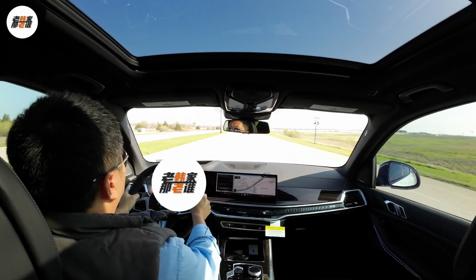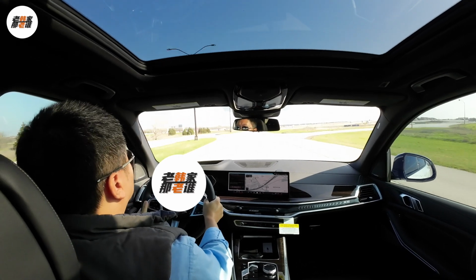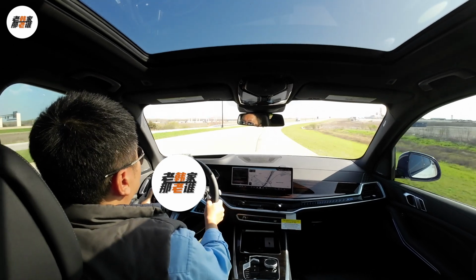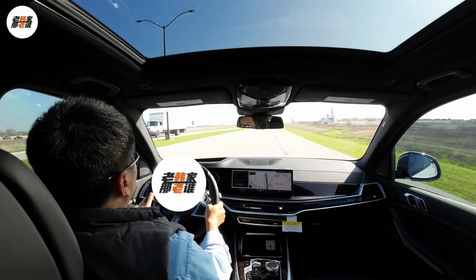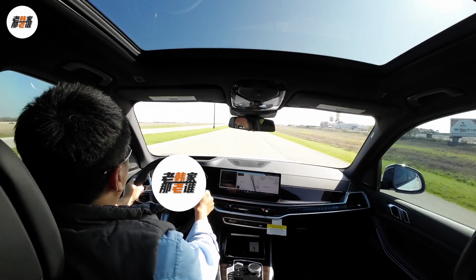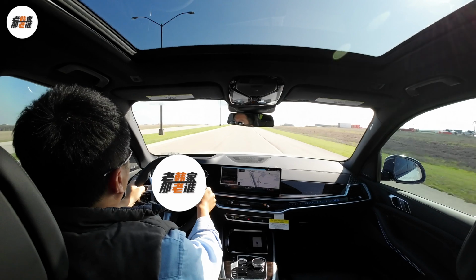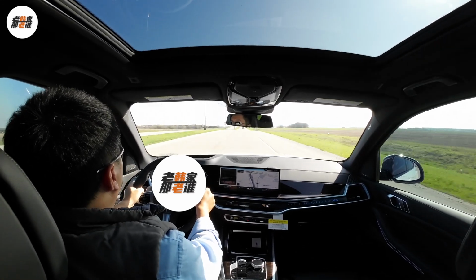Only this time, it cancels the automatic engine start-stop function. Every time you hold the brakes until the car comes to a standstill, the engine will shut down. There is no need for everyone to switch it on and off by themselves anymore. We have also talked about this automatic start-stop before. In fact, I feel that it is smoother to use on a large displacement car than on a small displacement one. I feel that the automatic start and stop of the X5 this time is slightly more comfortable than the one used on the 330, but it still feels quite awkward.